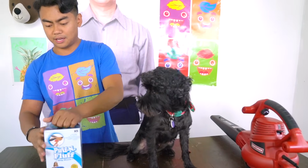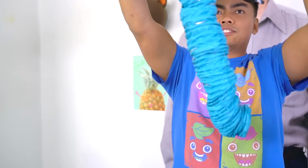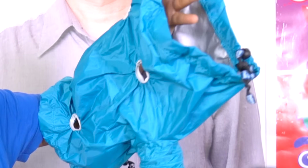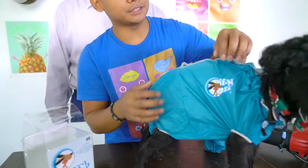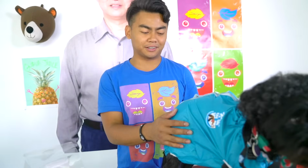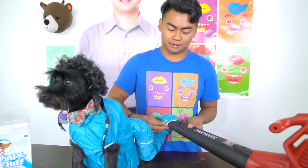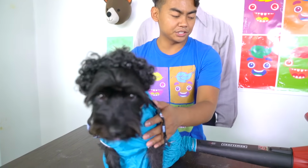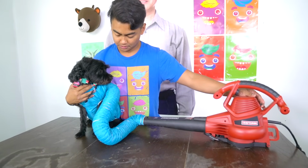So here we go, let's try it out. So this is what it looks like. There's a little dangling thing right here, and then you stick your dog into here. That's it, I think. Good boy, you're so calm. And then you just stick their hands and feet into the holes. All right, so once you have properly put the thing on, the dog should look like this. Oogie's a cool dog because he doesn't mind doing things. He just kind of stands there, and as long as you give him bacon, he's like, thank you. Just imagine Oogie's wet because I just gave him a bath. So stick that in here. Don't get scared, it's just air. You'll be fine. And go. Good boy. Good boy.